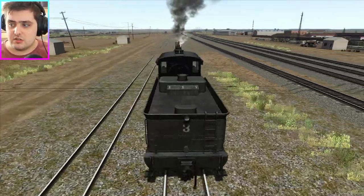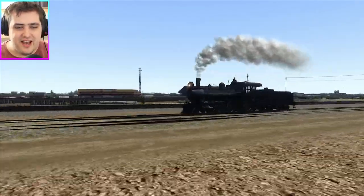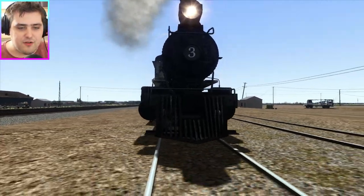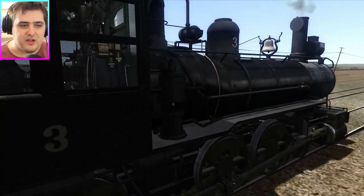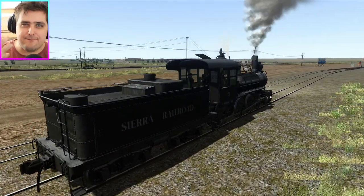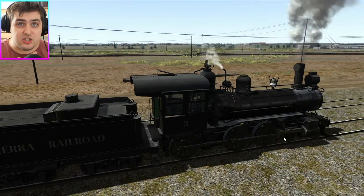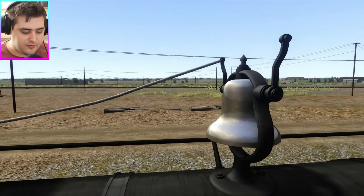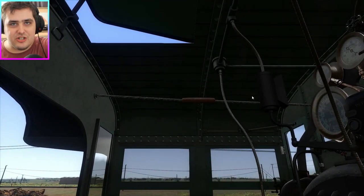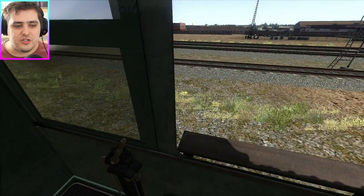Americans might be onto something — which might be genius. I just love everything about this engine. It's beautiful, even though it's all rusted and weathered and dirty. It looks like a very strong, hard worker, and the detail in the front plow, the rods, the pistons, the wheels, the cab, the tender — I don't see anything wrong with this engine in this DLC. The sound effects are good, the detail is good. I'm blown away by the bell animation — if we press B, look at that: the rope actually gets pulled as well. If we go inside the cab, the rope is actually being pulled. That is incredible. And you can open the windows from the side, because it's very hot here in America.